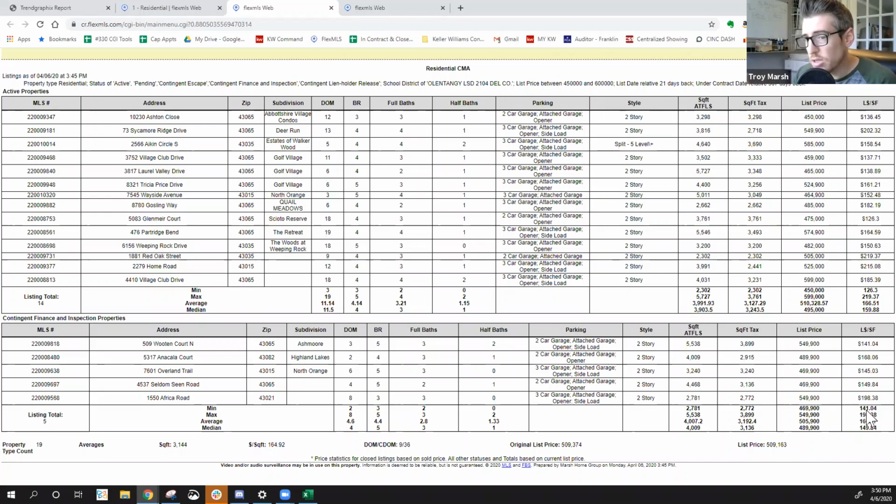So first I have to sell it to the agent, because Mary Chris doesn't know anything about Olentangy schools. Then I have to sell it to Mary Chris, who's the buyer. Then the next person I have to sell it to is the inspector. And then the fourth person I have to sell it to is the appraiser. The fifth one is one that people always forget about, and that is the underwriter.